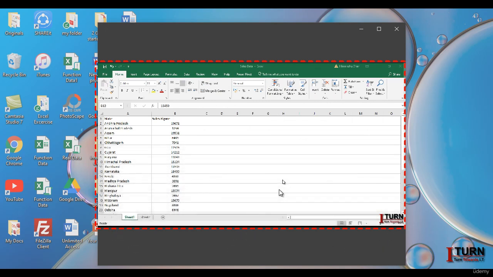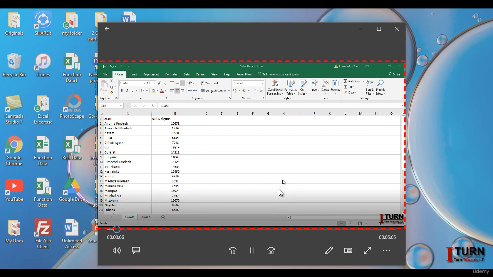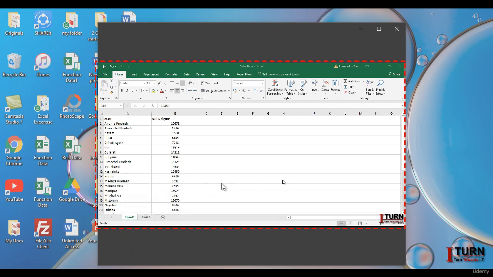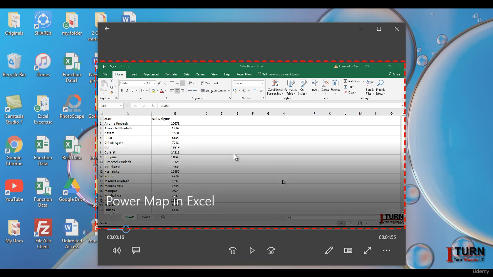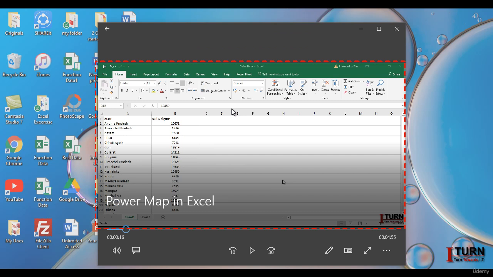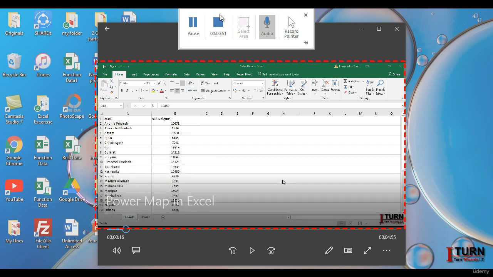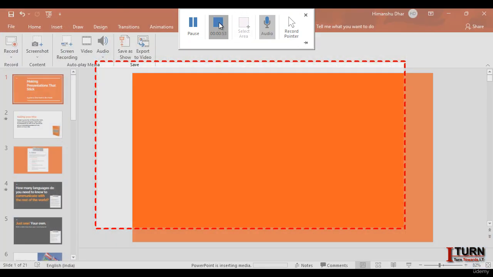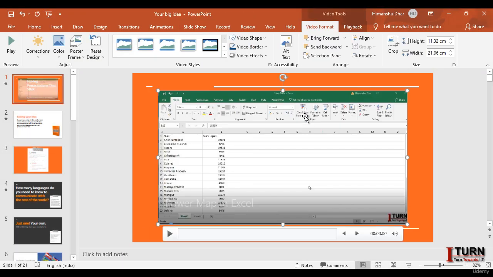Here we are going to understand one very important concept which has been introduced in the latest version of MS Excel, let's say in 2016. But I have paused it. Hover at the top of the screen and you will see this option once again. I'm going to show you once again like this, and here you can stop it. Apart from stopping, you can also pause it in between if you wish to. The recording has been done and you can see the recording over here.